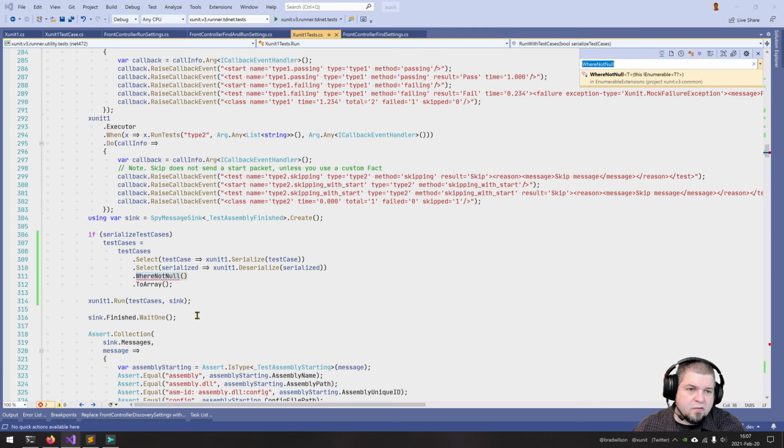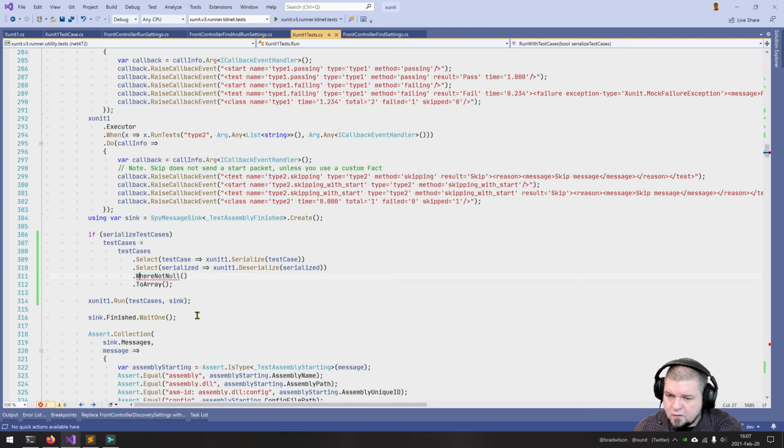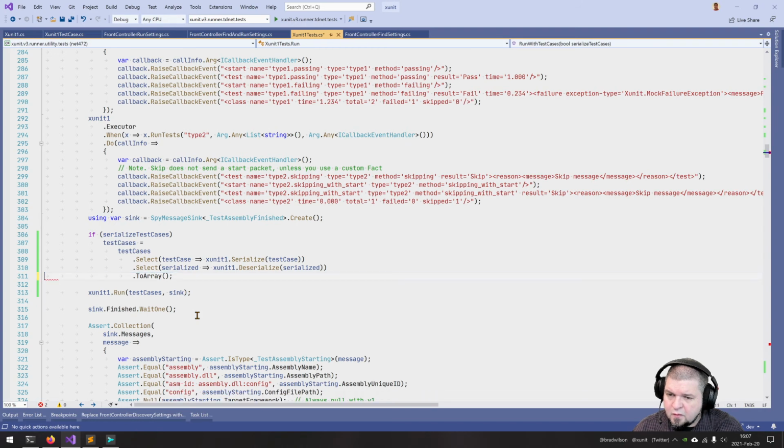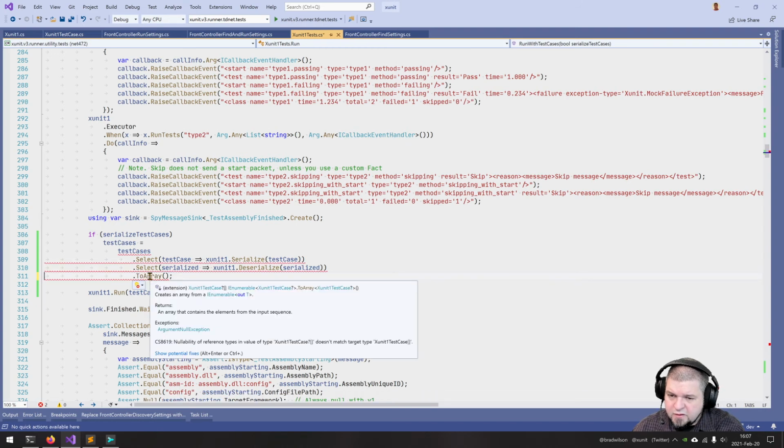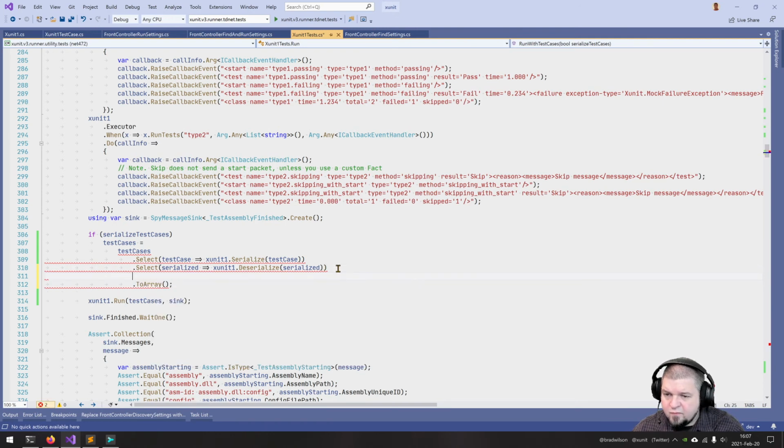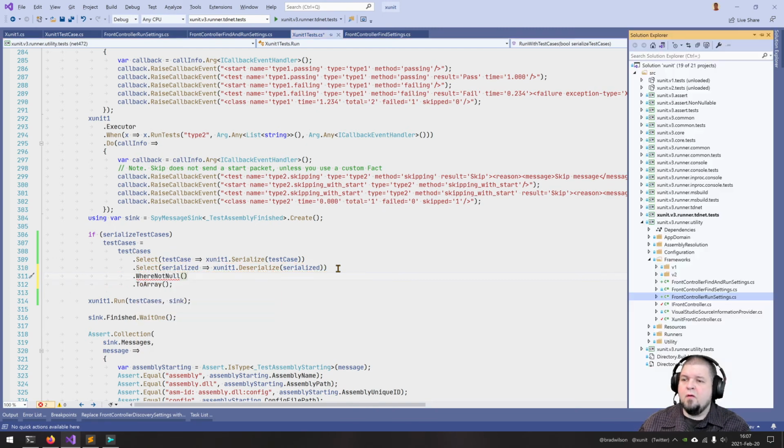Where not null is in XUnit 3 common, which you should absolutely have access to. You're going to tell me you can't convert. Do you really not have access to XUnit v3 common?